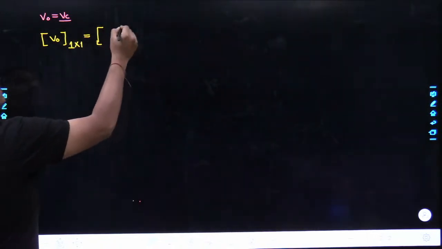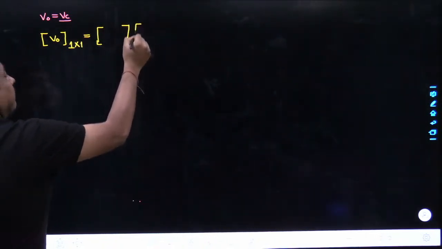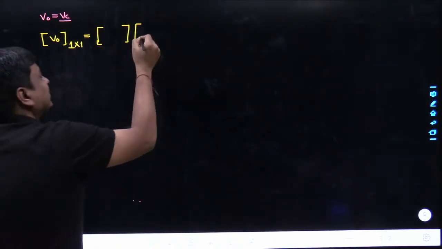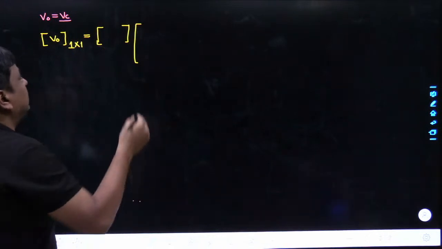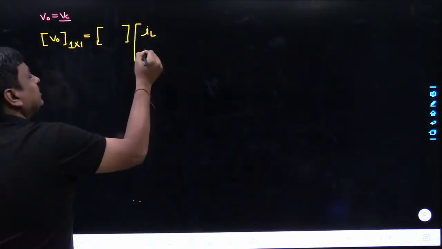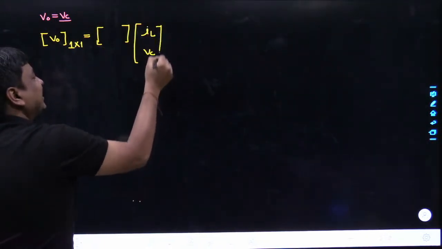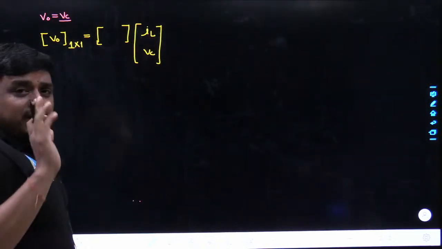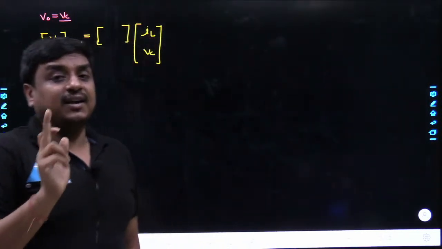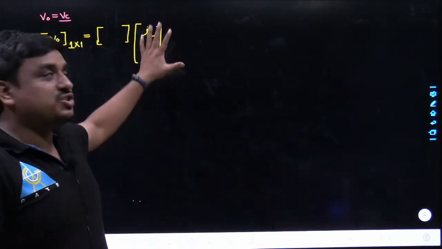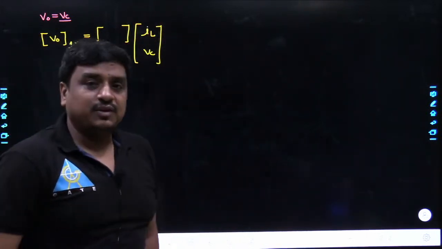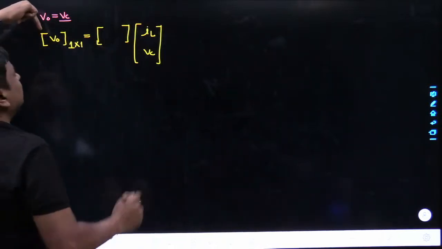It has to be multiplied with X. What does X mean? X is nothing but the state variable. Being a column matrix, the first entry is going to be IL and the second entry is going to be VC. Nobody should interchange this. At the very start, X1 was taken as IL and X2 was taken as VC. So in future, you should not change that. It has to keep the same sequence.